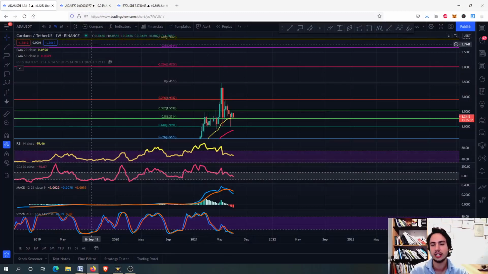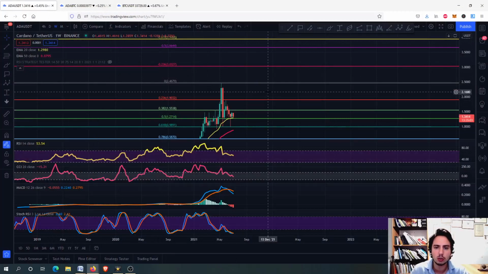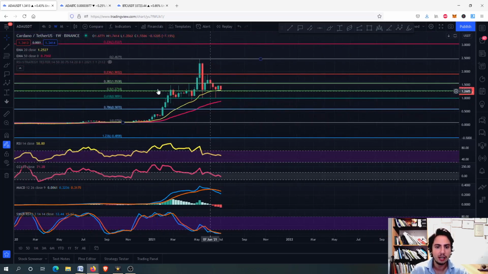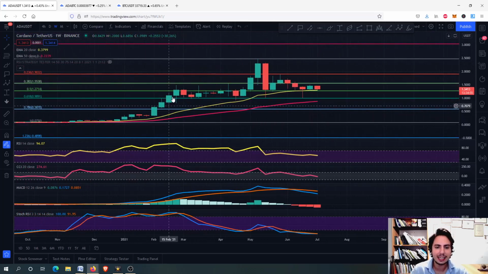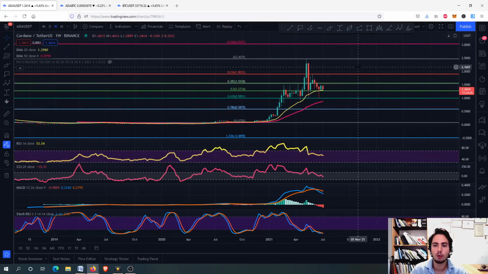I am on TradingView, and I am on the weekly frame. The reason is I just want to find major resistance levels in the weekly frame, so for the long term, right? Because on the weekly frame, guys, each candle contains 1 week of price action. Okay, each candle right here contains 1 week of price action. So therefore, you are watching for the long term.